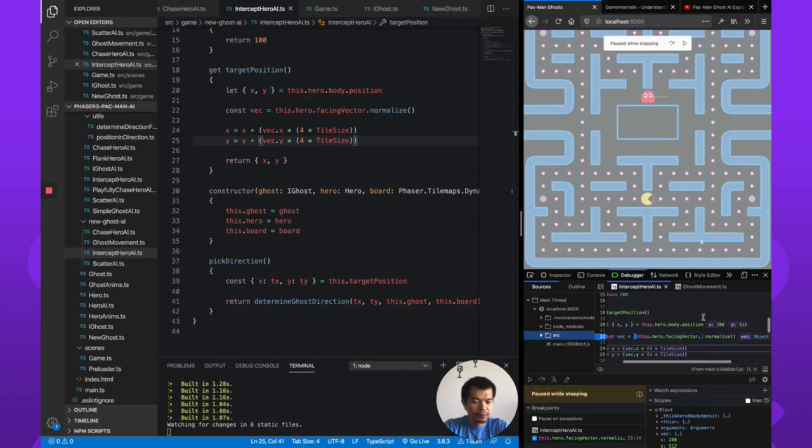Let's see. So 1, 0, that's right, so that's still in the wrong place. 1, 0, x to 8, 5, 12. So this is, of course, 1, 2, 3, 4, so that's right. Y, 5, 12. This is 5, 12, that sounds about right. Step over. X is now 416. It was previously 288, but that seems correct. Y is 512. Y plus 0 times.